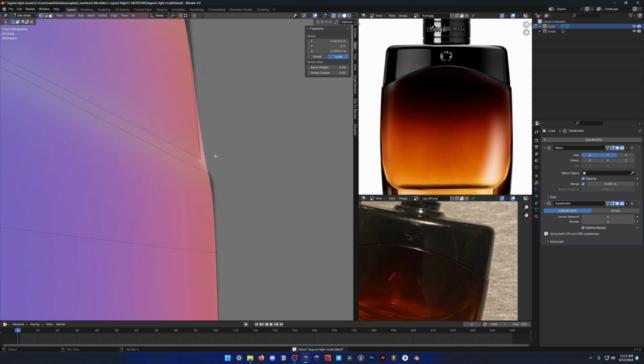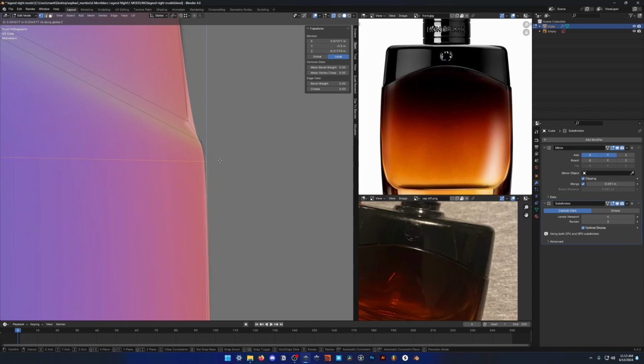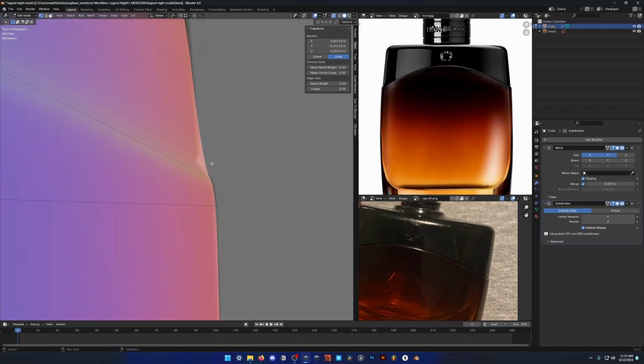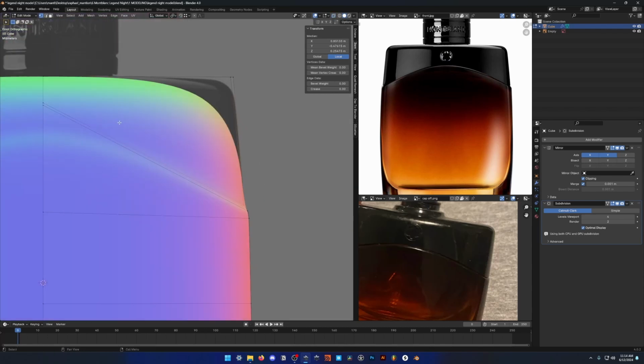All right, now I'm not a big fan of this slope here. So let's move this back up a little bit to make it sharper. And let's move this in a little bit more. And actually, I'm going to be adding another loop cut here. Same thing. Move it down all the way, and then G Z, so it's not skewed, right? I don't want it to be skewed like this.